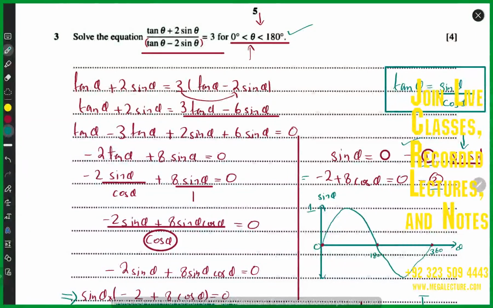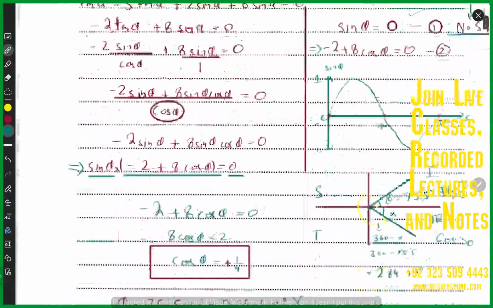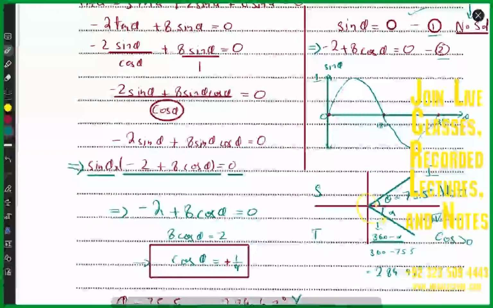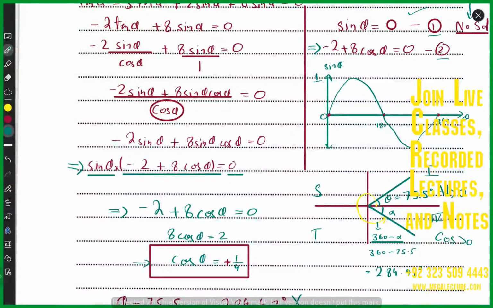Then I started considering the second equation. So here it is. I've just simplified it and I got this equation written in the red box. Now, cos theta is positive 1 by 4. Now I can think about quadrants. I know that using this helping phrase, add sugar to cups, add means all positive. So angle would be in the first quadrant, and cups means cos. And this means that cos is greater than 0. So in the fourth quadrant, cos is greater than 0. So this way, I was able to see that theta would either be in the first quadrant or in the fourth quadrant or both.